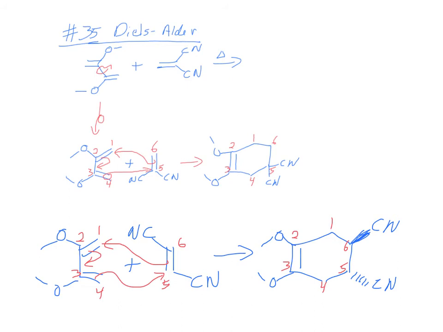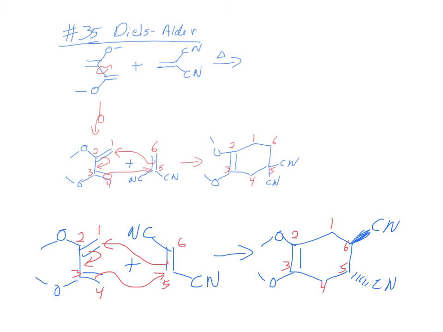But the two tricks: you've got to get the diene, the 2 double bond part, into this conformation. Number your carbons. They always make a 6-membered ring with a pi bond. And then on the alkene part, if these nitriles or whatever's off them are trans, they need to be trans in the product. If they're cis, they need to be cis in the product. And we could have drawn this another way, right? Everybody understand that? We could have drawn this with a wedge and this with a hatch. So the answers might not give you exactly the answer you drew, but it could be the enantiomer of it.